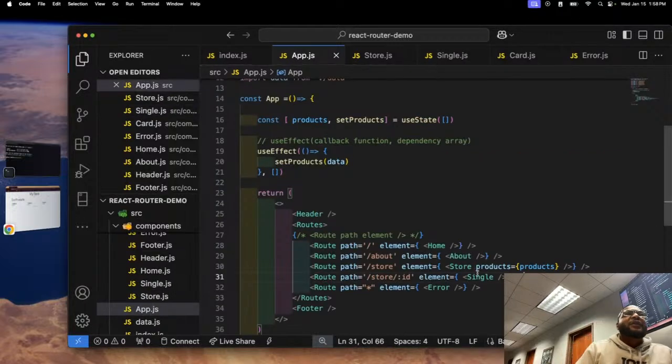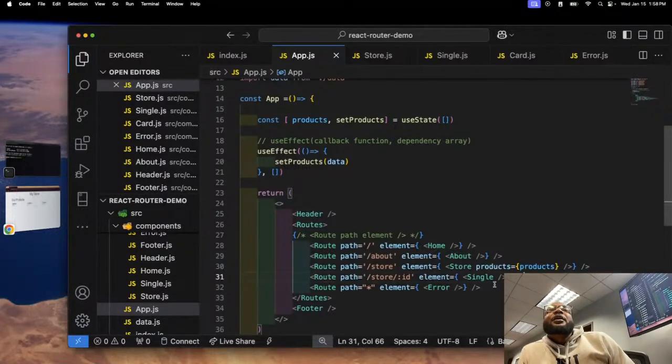Let's see, if we come over here to single, how could we do it? I think we will need to do a little bit, maybe use params.